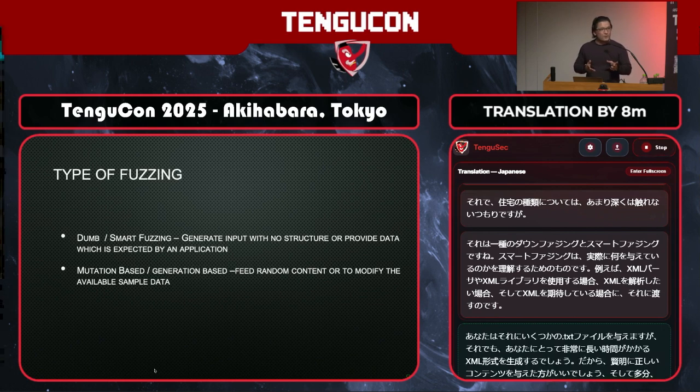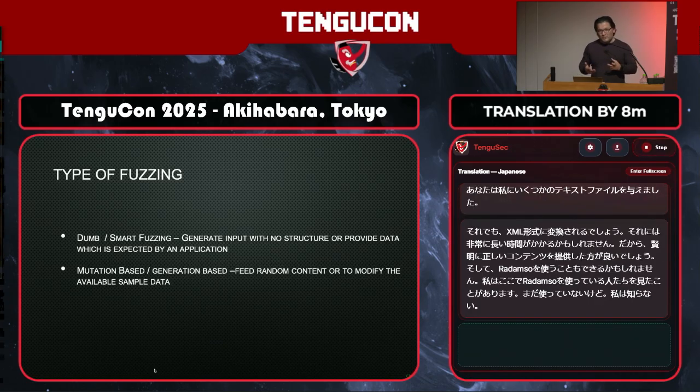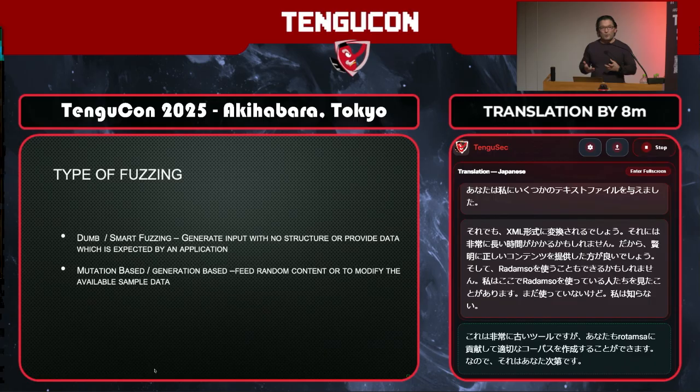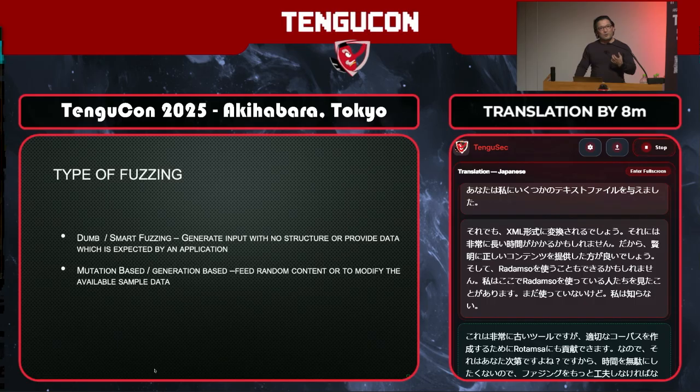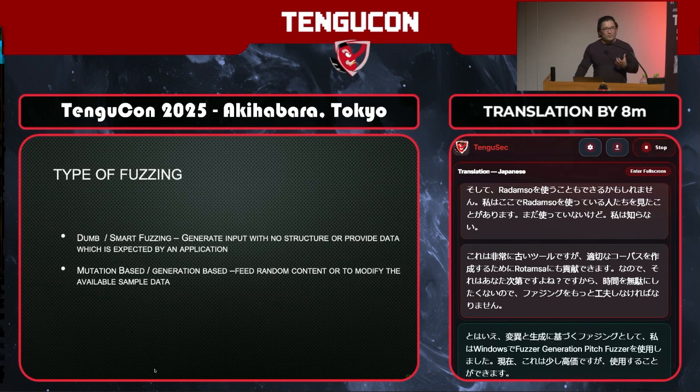I don't know if people here use Radamsa or not yet. It's a very old tool, but you can configure Radamsa to create the right corpus. So it depends on you, right? You have to be a bit more clever with your fuzzing because you don't want to waste your time. And there's mutation-based and generation-based fuzzing. For generation I used the Peach fuzzer on Windows. Right now it's a little bit expensive, but you can use the community version as well. But it's a little more complicated to create your own XML.